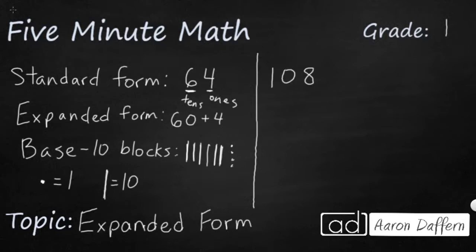Once again, I'm looking at that in standard form. Standard form is when I'm just using digits. So I have 8 ones. I have 0 tens. And then the place right next to the tens, that's the hundreds place. That's why I say I have 108.